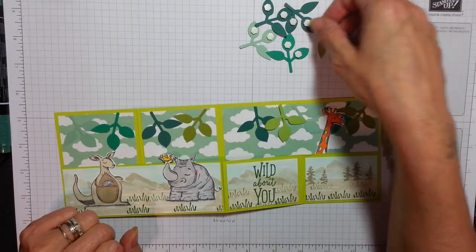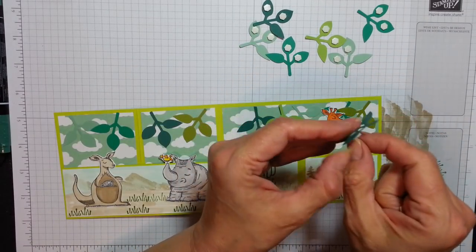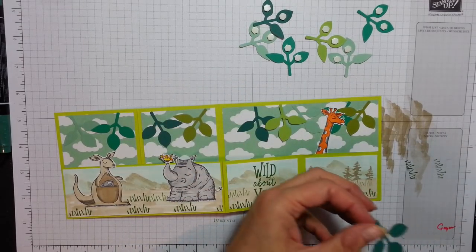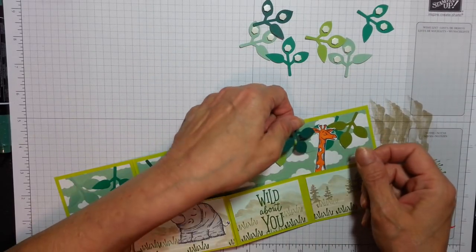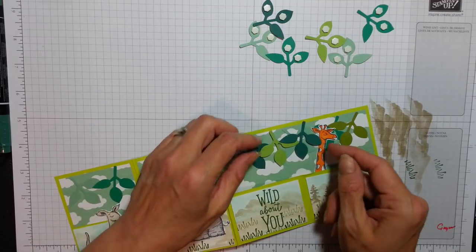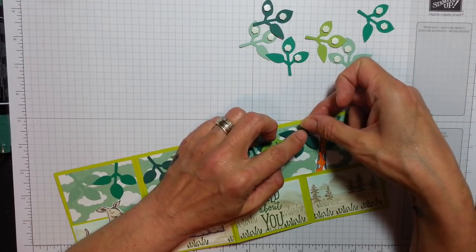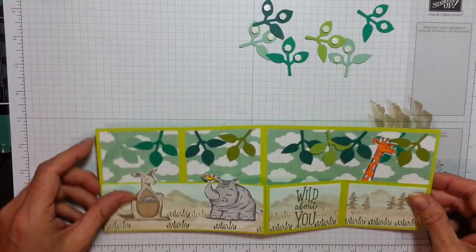So I'm going to grab a Tranquil Tide one. You could do some in paler browns like Ale Espresso. You know, it could be water towards the fall time. It's entirely up to yourselves. So I don't want to cover him totally up. You can always trim off the other bits if you want, but it's starting to take shape now.